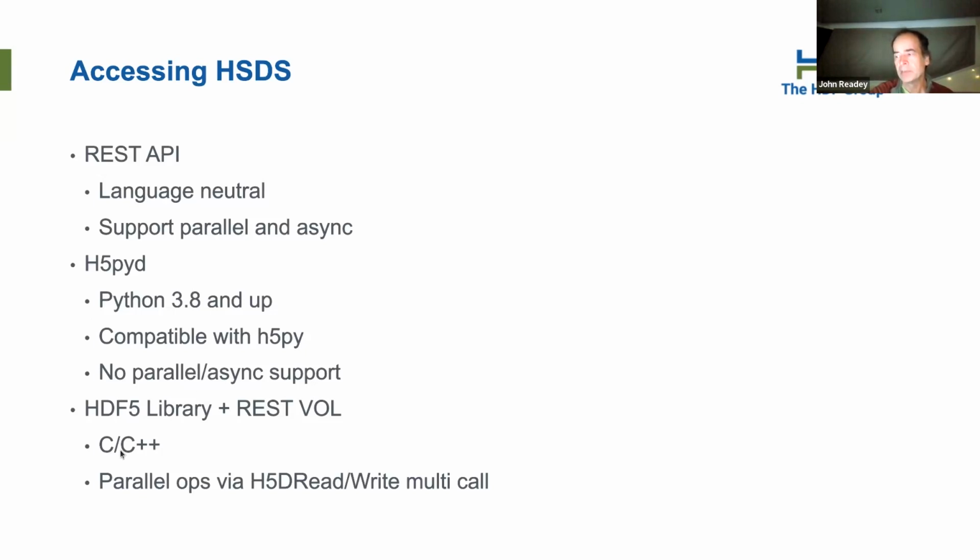And finally, primarily for C or C++ users, you can use the HDF5 library with the REST VOL. The REST VOL is a plugin for the library that intercepts all API calls and makes equivalent HDF REST calls to the server. So your applications work just as before, except now they're going through the server. And there actually is parallel operation support, just recently added for the H5Dread_multi call.